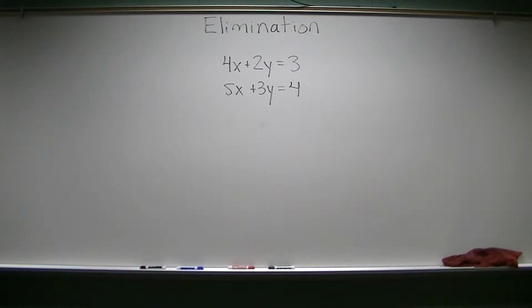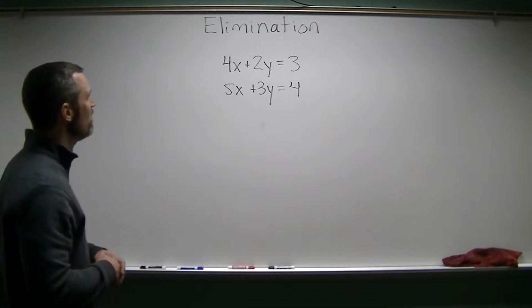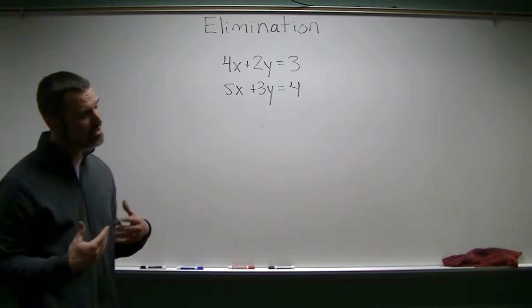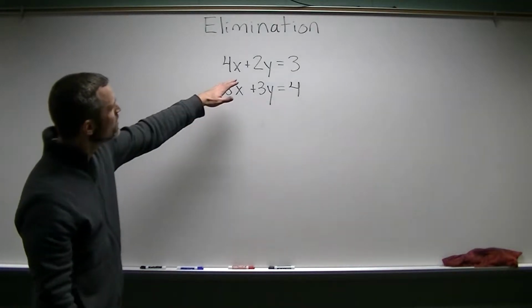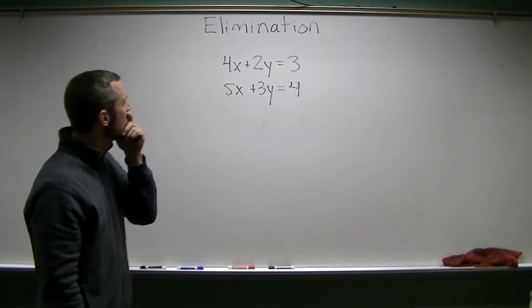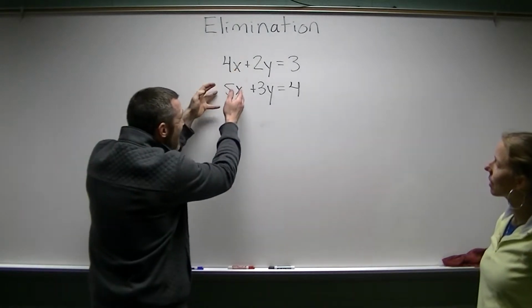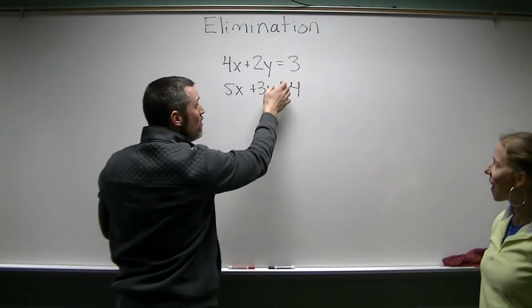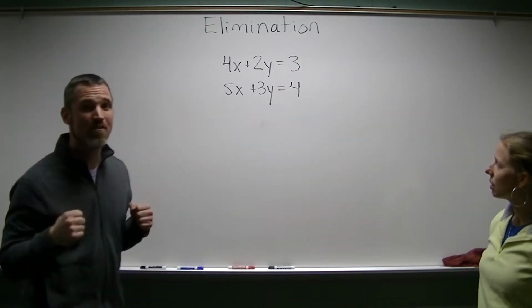All right, so we are going to look at another system of linear equations, and we're going to use elimination again because Ms. Holt likes elimination, and I think it's a pretty good method. And this is our problem. We have 4x plus 2y equals 3. We have 5x plus 3y equals 4. Instantly, I'm like, oh, look at the structure: 4x, 5x, they're lined up, 2y, 3y, yes! And then we have equals, and our numbers on the other side. And I'm thinking, oh, this is perfect for elimination.